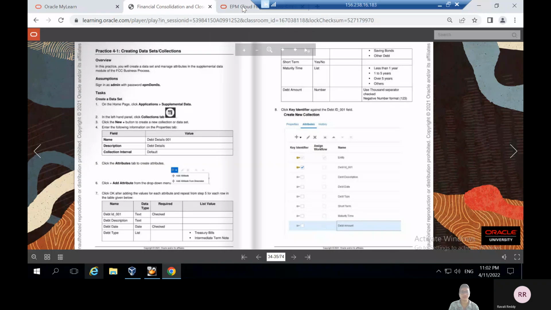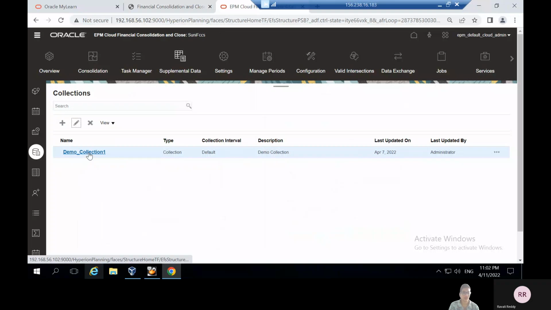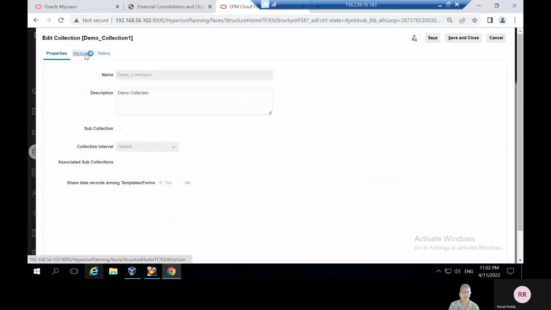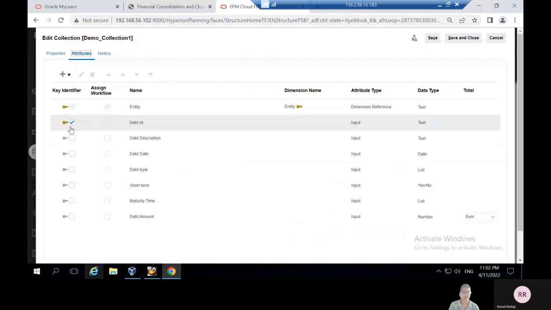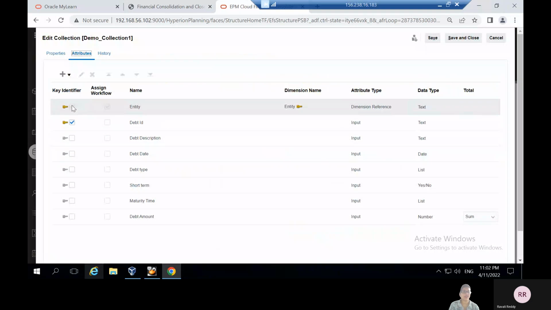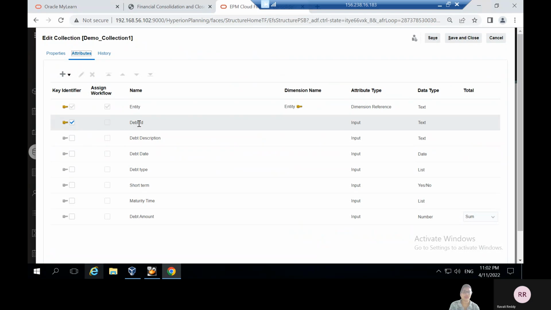Under attributes again, we have to take a key identifier. For the entity, the system automatically selects the key identifier, and whatever attributes we have created, we have to take one key identifier. So I have chosen debt ID as the key identifier here, and we are done with this step.